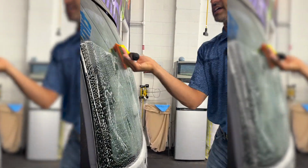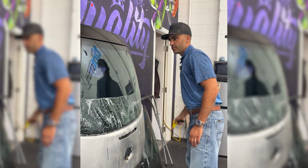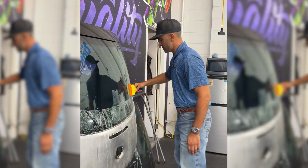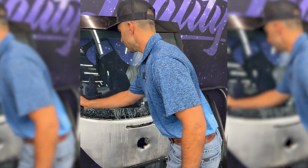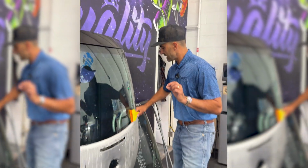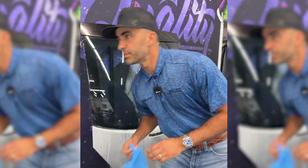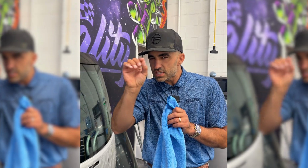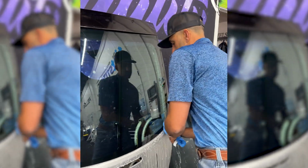And we are gonna find out once and for all how effective this film actually is, because we know it's easy to install. We know it has insane clarity. You can tell it's on the windshield just a little bit. I did a video driving my Corvette. I give it a 9 out of 10 as far as clarity goes. I mean, it's totally clear, but if you're looking at the road, you see a little bit of waviness, just a little bit. Again, 9 out of 10, it's almost perfect.